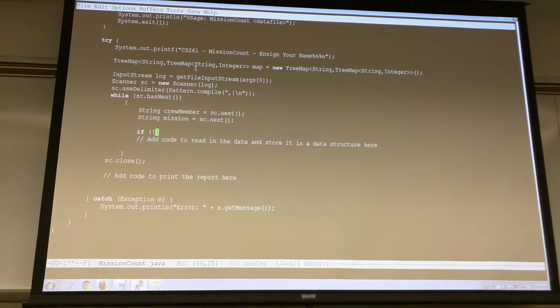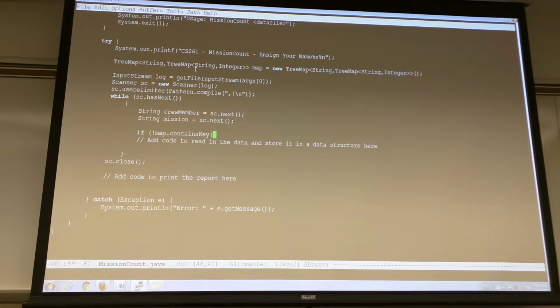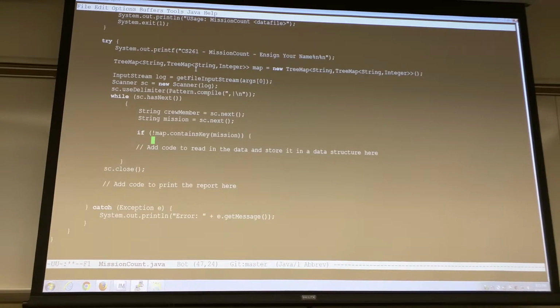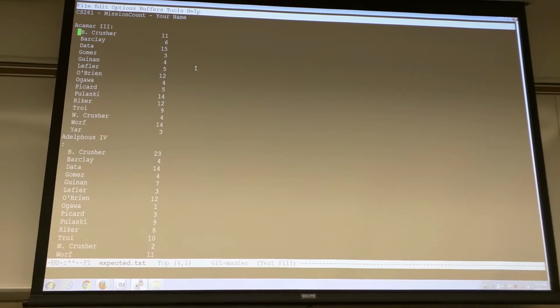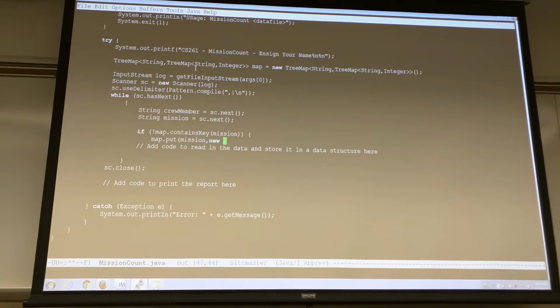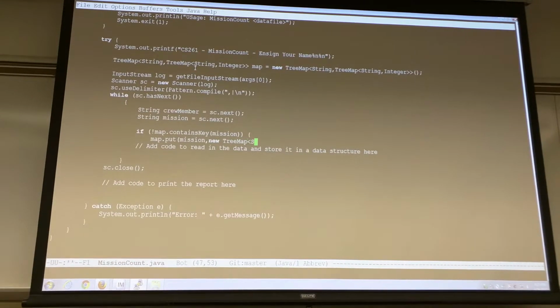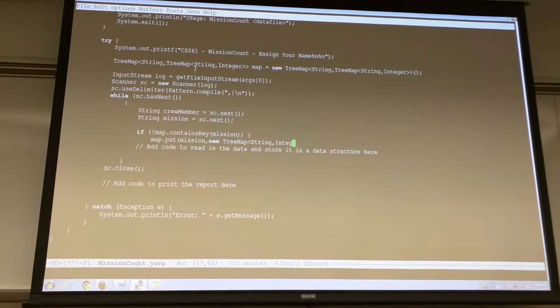If not map.containsKey mission, then what am I going to do? I'm going to add it to the map. Map.put mission. And what am I going to put in there? I'm going to put a new one of the things that holds this: TreeMap string integer. Okay, great.